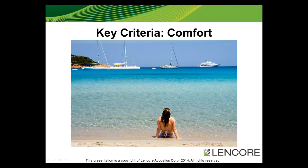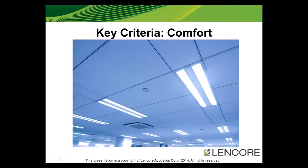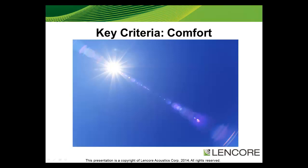To help understand comfort, consider the lighting industry. Imagine an office with fluorescent lights that have a very narrow color tone — say, only red and blue — and the lights are flickering. Now imagine walking out of that flickering fluorescent light into sunlight. Instantly, you feel relief in the uniform, full broadband of light frequencies. The flickering fluorescent fatigues us because it forces our minds to process repetitive, incomplete information. Walking into sunlight brings relief because your mind is no longer processing specific deficient data — you receive the full broadband spectrum.